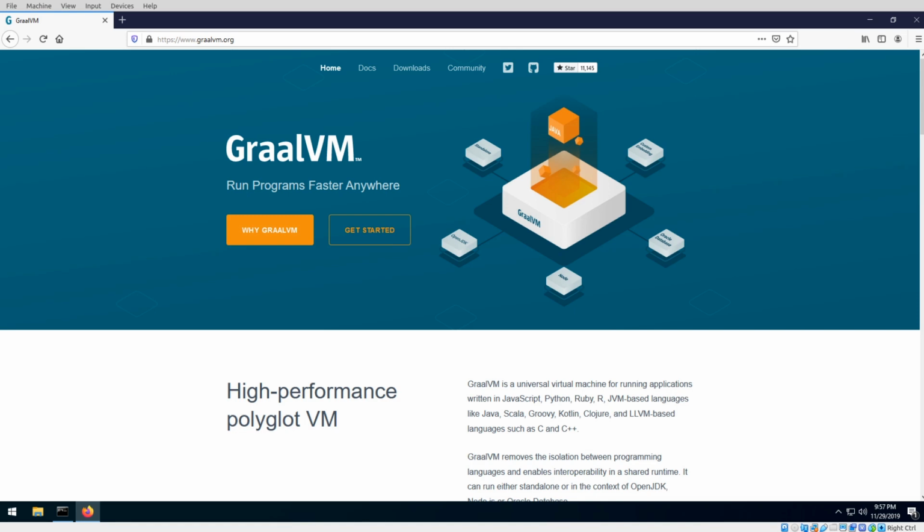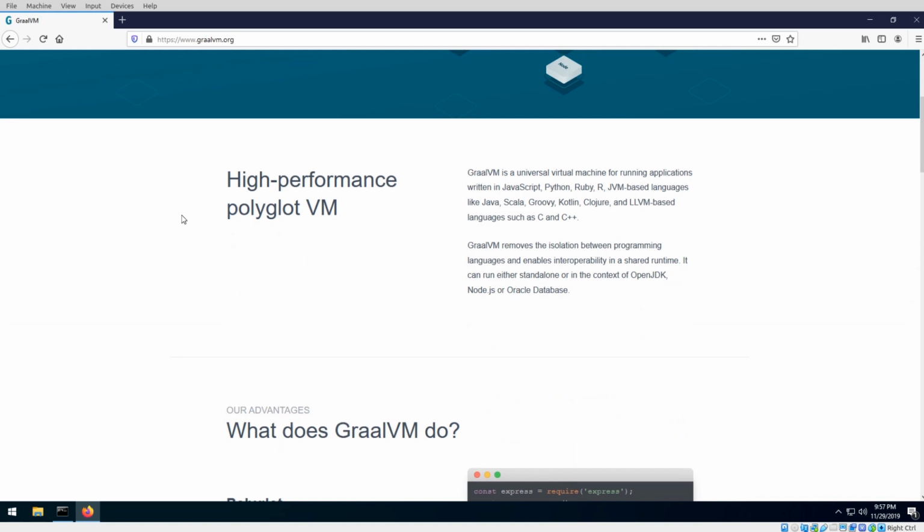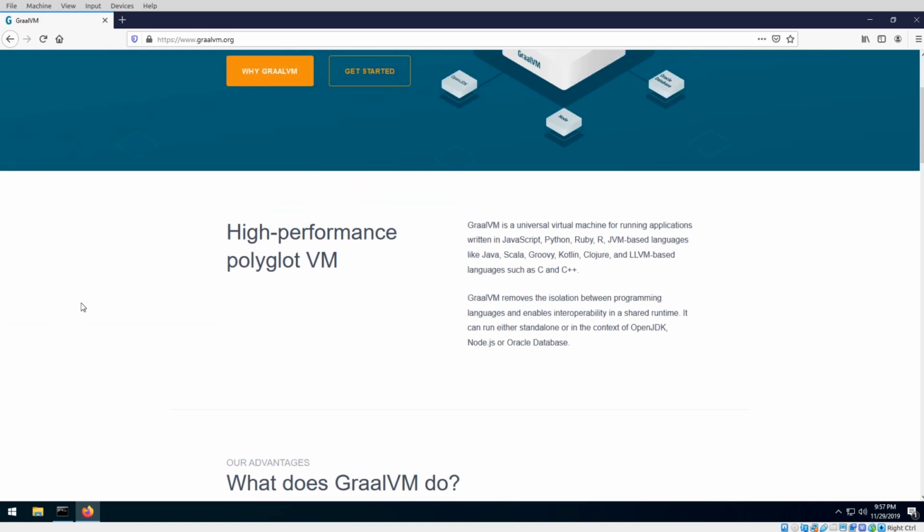So the GraalVM website itself does provide a pretty good description, but to summarize it for you at a high level, GraalVM is a framework which allows many different languages to run on the Java Virtual Machine, or JVM. So what it means is that you can write your code in JavaScript, Python, Ruby, R, Java, Kotlin, Scala, etc., and you'll be able to execute it on the same runtime environment as long as GraalVM is installed. Not only that, but you can also call the different languages between each other.